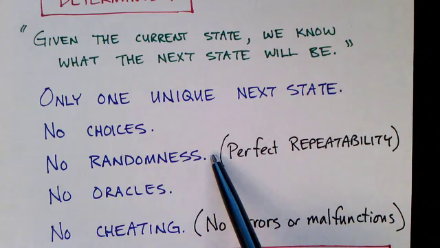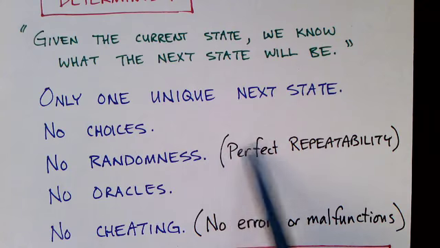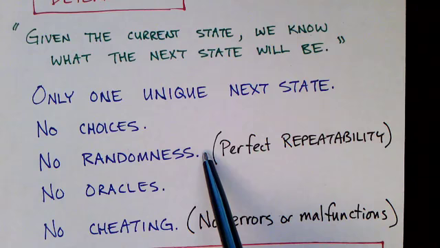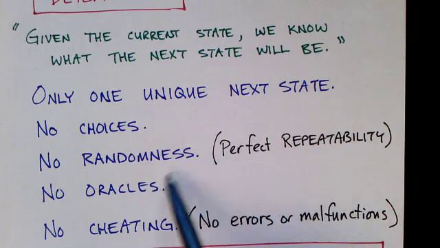So with a finite state machine, or any deterministic process, there's always repeatability. If you start in the same state again, then you'll do the exact same thing on the same inputs. There's no randomness or variability. You don't need any magic to know what to do. You don't need to have a so-called oracle, some magical god that will tell you which choice to make. You don't need to guess. You can just go through from state to state based on the input. These machines are very simple to build because we know exactly what to do.